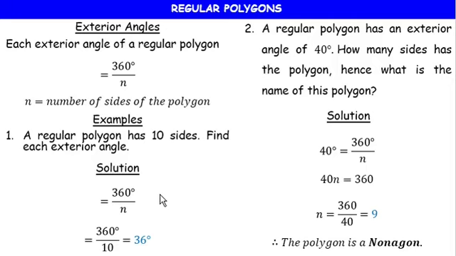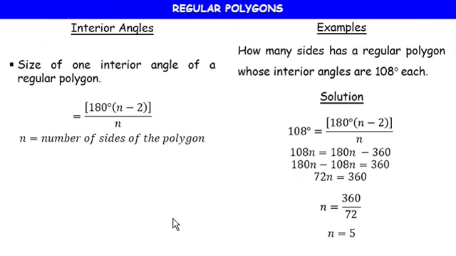Let me show you an alternative way of finding the exterior angle of a regular polygon. So obviously the interior angle of a polygon plus its exterior angle will sum up to 180 degrees. Am I right? Yes, I'm right. So if you want to prove that this answer is correct, just go back to the table for the sum of interior angles of a polygon.